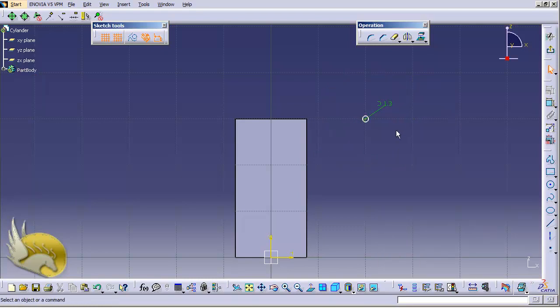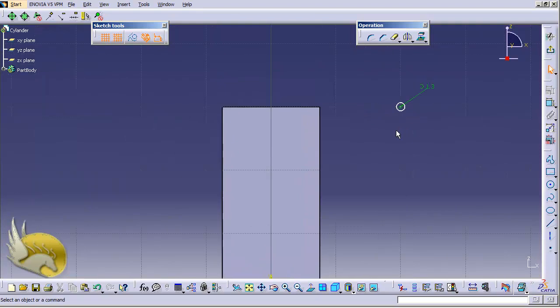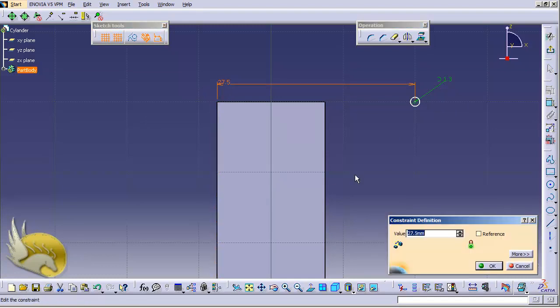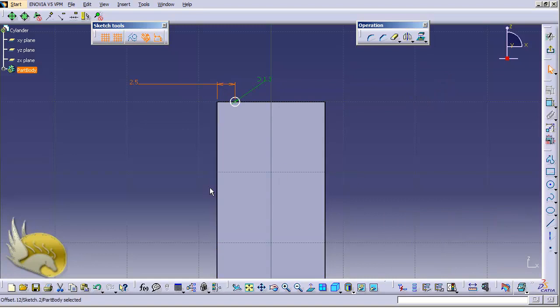And now let's zoom in a little bit again. Let's select the constraint tool, select the center of this, and select this line. And they should be about 2.5.